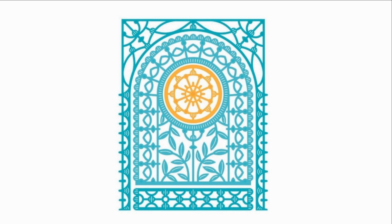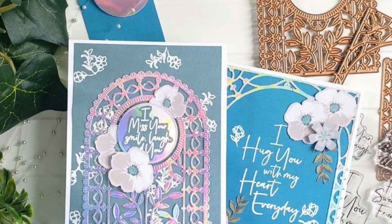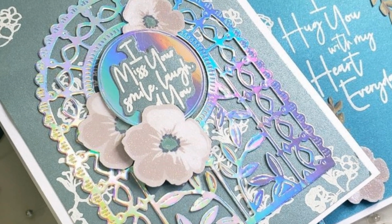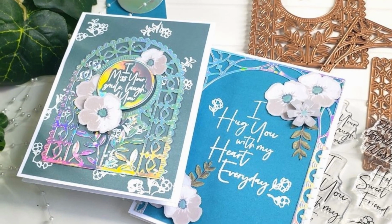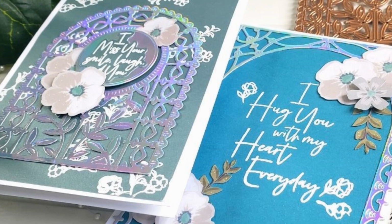We are going to have some fun today doing some white heat embossing over some super fun cardstock and playing with the Spellbinders Small Die of the Month as well as the Stamp of the Month. So you know that I get those every month, and hopefully some of this will spark some inspiration for you when you get yours in the mail. And we're just gonna have a good time, so let's get into it.